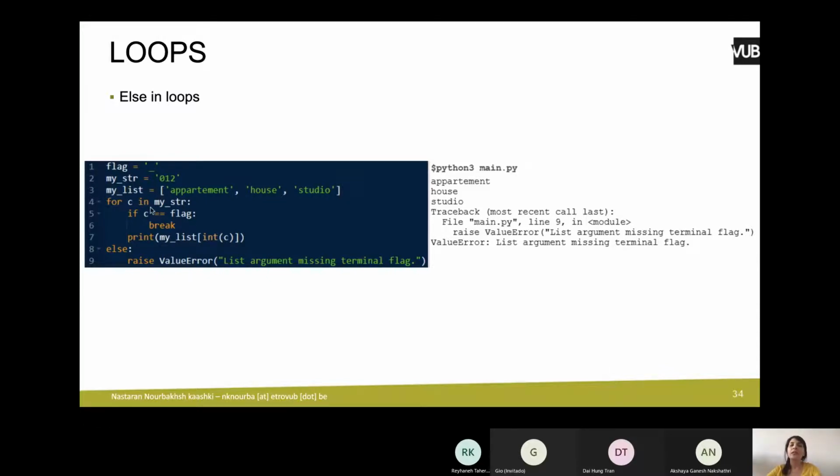We could, for example, have a Boolean here, and if we met this one, set the Boolean to true, and here write an if statement and say that if that Boolean is true, raise this error. Okay, this was another solution for that, which is the case with other languages. But they provide this one to let you avoid those syntaxes in Python and to be able to have else with the loops.